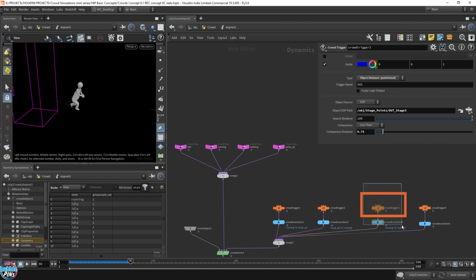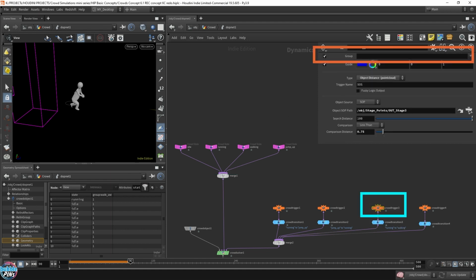Let's go back into this crowd trigger and let's enable this. And let's take a look at what we have. So there's this button right here, drop down, and you can see that there's a stream underscore crowd active, stream underscore crowd active 1, stream underscore idle, jump up, running, walking, and we even have the walk away one. We can't use that yet. I only want to apply the 3rd crowd trigger to our protagonist character when he's only running. This is applied to the stream running, which can be any agent in the running state. So you have to be careful.